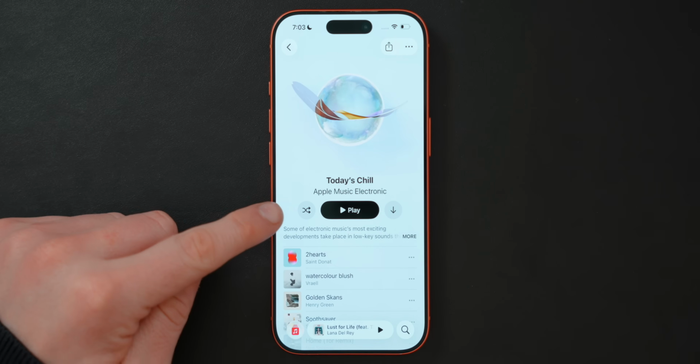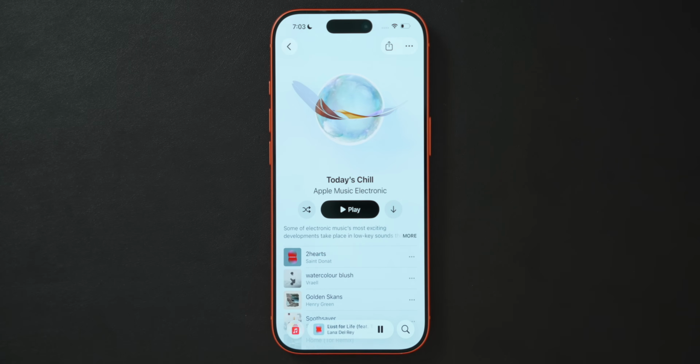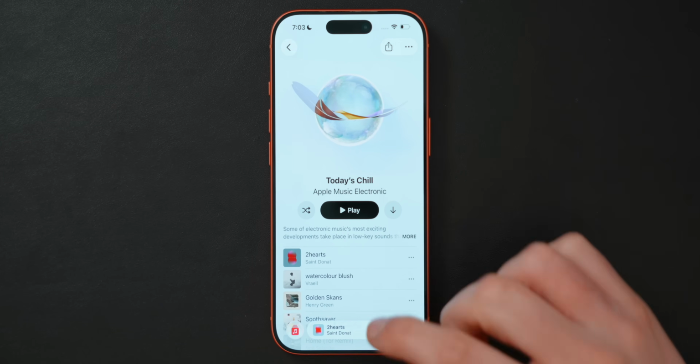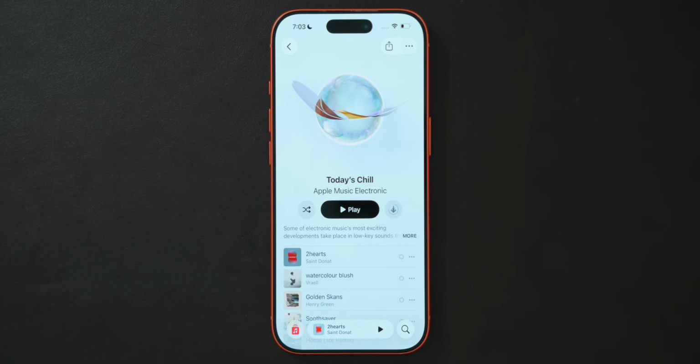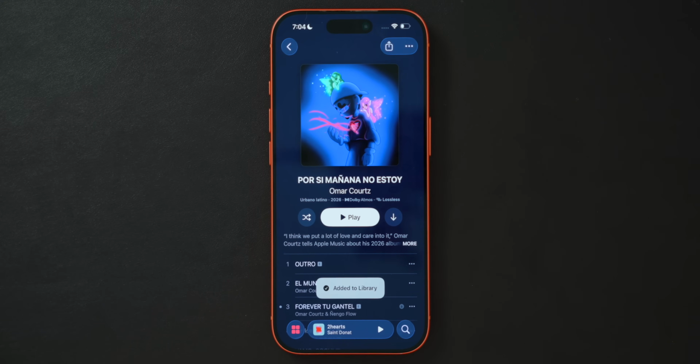And Apple's also redesigned some of the buttons here. For example, the shuffle is right here on the left. Apple's added this big chunky play button, which looks incredible. So you can simply start playing a song right away. And you've also got the download button right on the side, which is extremely accessible. And if you go on an album that you don't have, that download button will be replaced by this add to library button and will then transform to the download button.